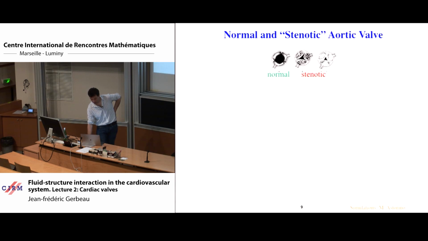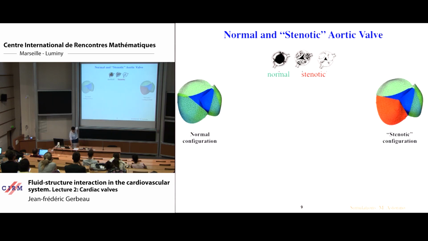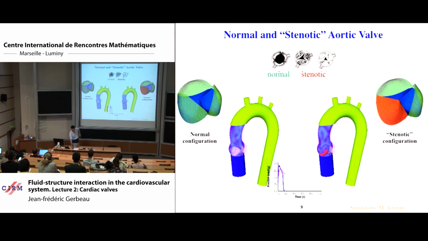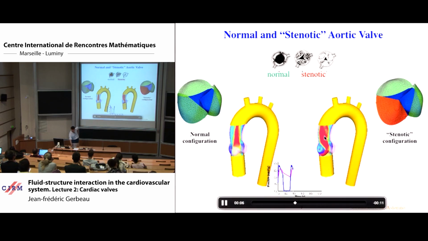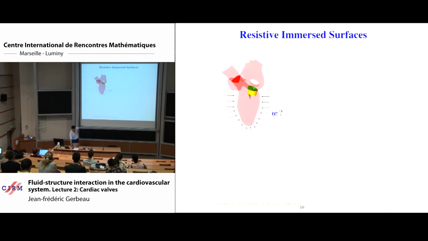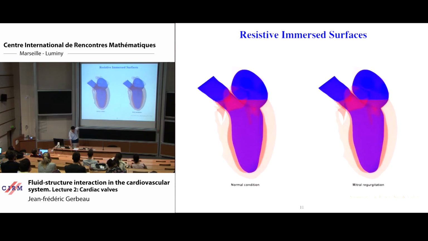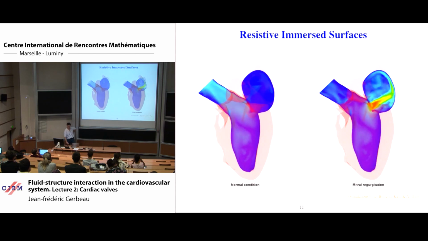This is the pressure elevation. And to show you that we can actually play with the geometry to get different jet shapes, in that case we simulated a stenotic configuration, which means that a valve does not open fully, and this affects the jet. This has some consequences on some pathology of the aorta, and you can see that the jet here is actually modified. So that's a very practical approach, but it allows us, for example, to do this kind of simulation in the heart. These are the simulations presented by Philippe this morning, that we can use as boundary condition on the fluid domain to get this kind of hemodynamic simulation.